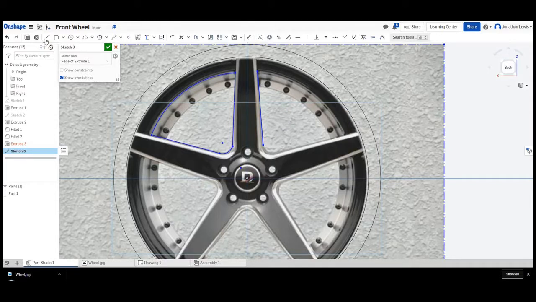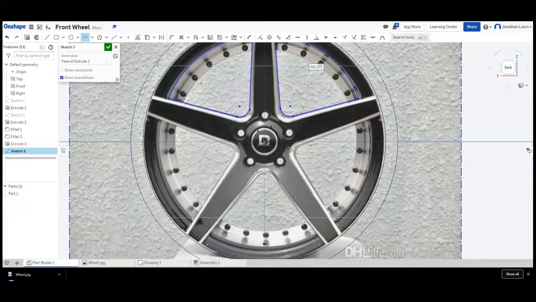A couple things to keep in mind here is that it's very important when you're switching back and forth from arcs and lines that you are snapping to the end point. So here I want to snap to that endpoint and that endpoint. If you don't, and it's not a completed sketch, it will not cut away properly. So again, I'll hit the endpoint on that and the endpoint there, drag my arc out, and I'll keep going around the wheel doing the same process each and every single time.